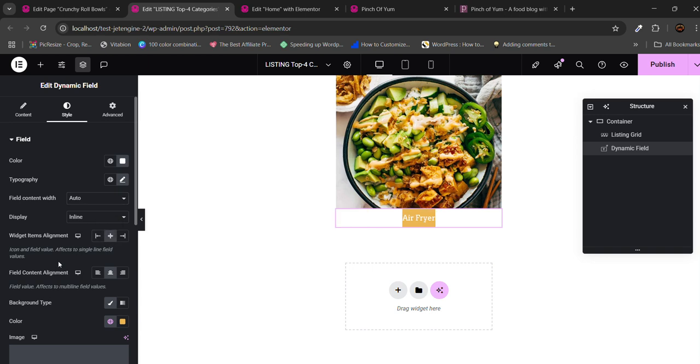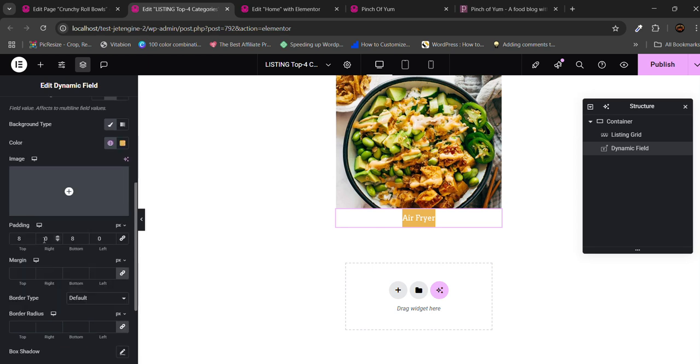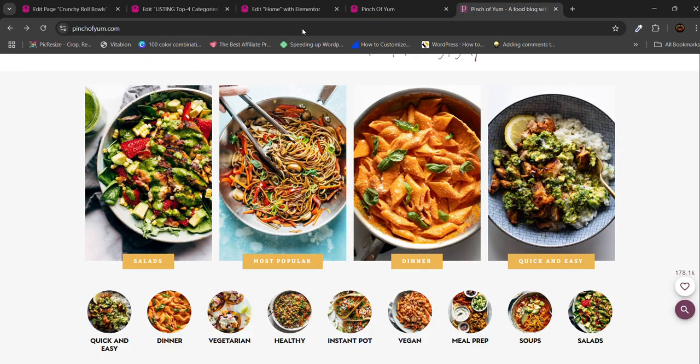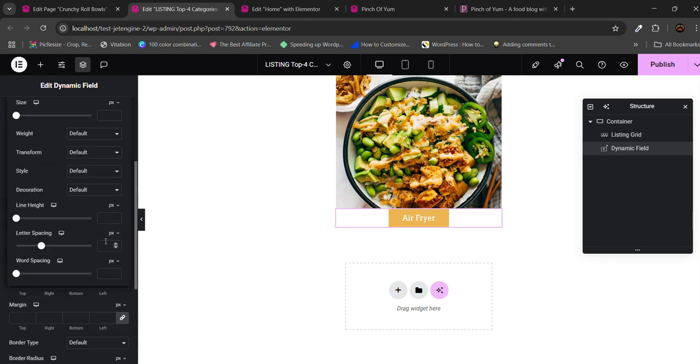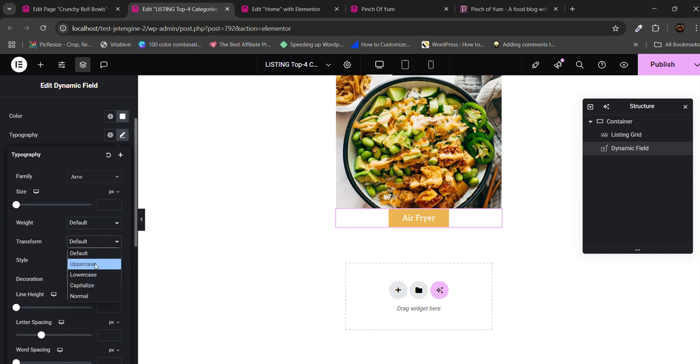Yep, it's more like this, and we have to add some padding of maybe 30 and 30. As we can see, the category names are in uppercase, so we're going to go to typography, hit uppercase, reduce the font size, add some letter spacing, and maybe some more. Yeah, looks fine.